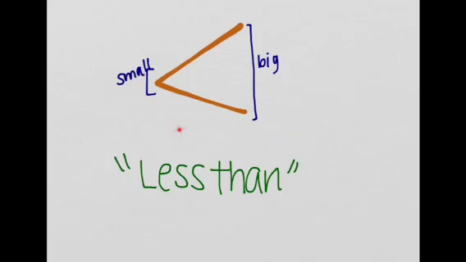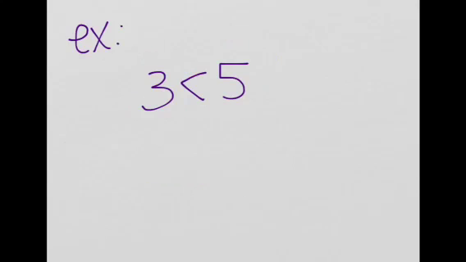This sign means less than. A good way to remember that's less than is that this side is small, this little tiny pointy edge, and this side is big. So less than is when this side is small. So for example, 3 is less than 5.